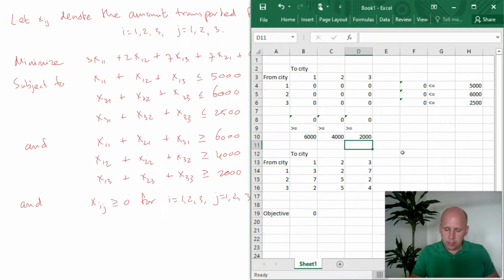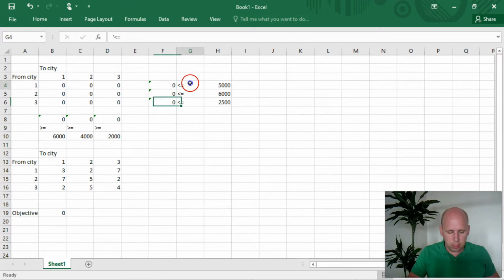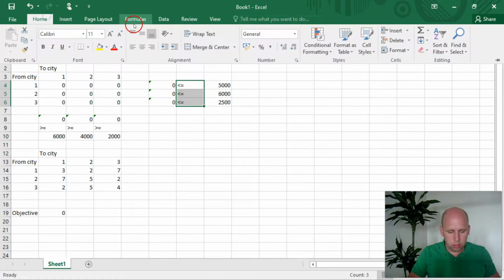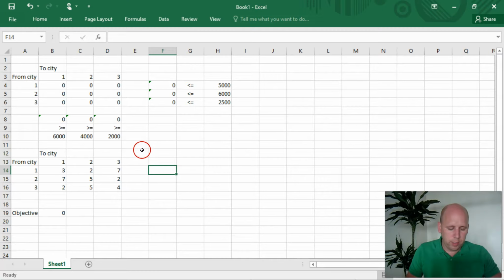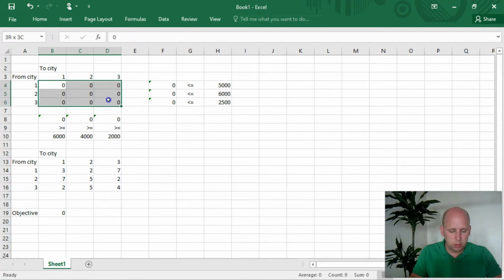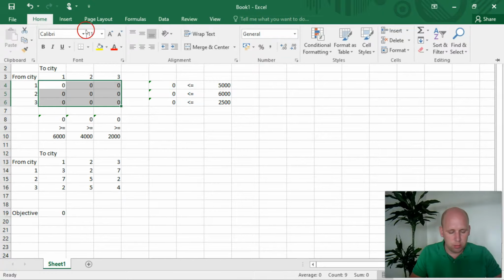And then I think that we have everything that we need in our Excel sheet. So let's also just center this, then it looks a bit better. And then we can go to the Excel solver to really determine the optimal solution. And then we can also see whether the solution makes sense or maybe there are some mistakes somewhere.